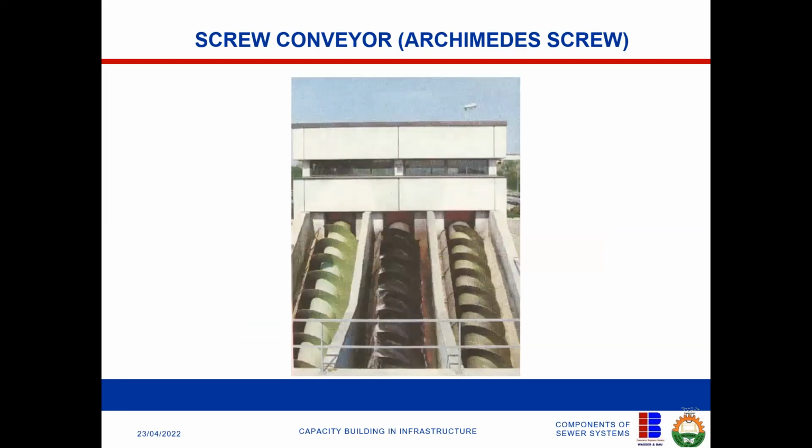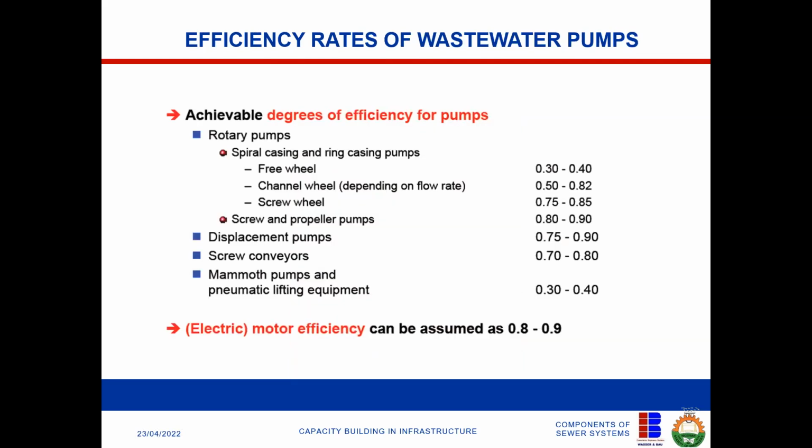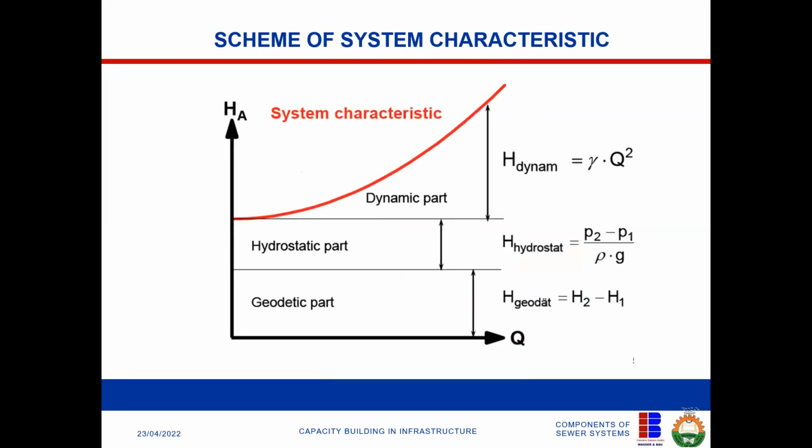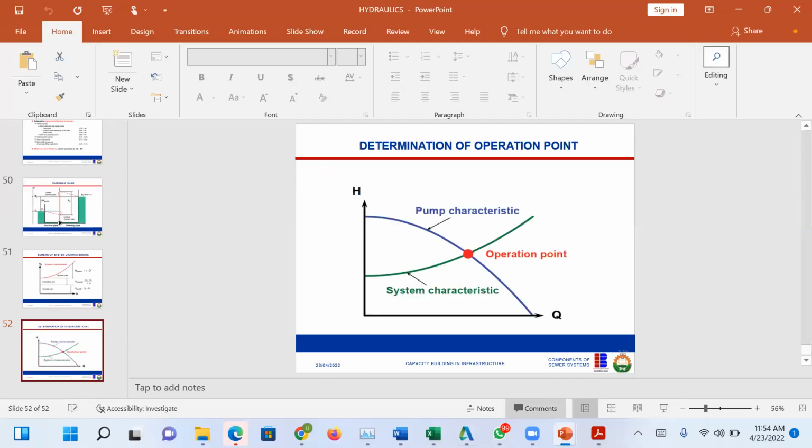This is a really large picture of the Archimedes screw. You'll find this in every treatment plant. Easy to maintain. So these are some properties of efficiency of pumps, which you can Google online, you can see them online, and even read them. Okay, that is all for now.